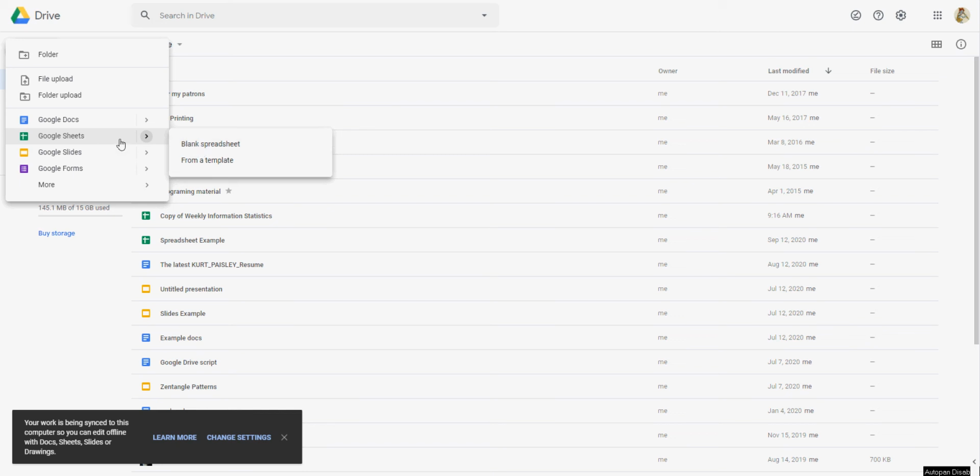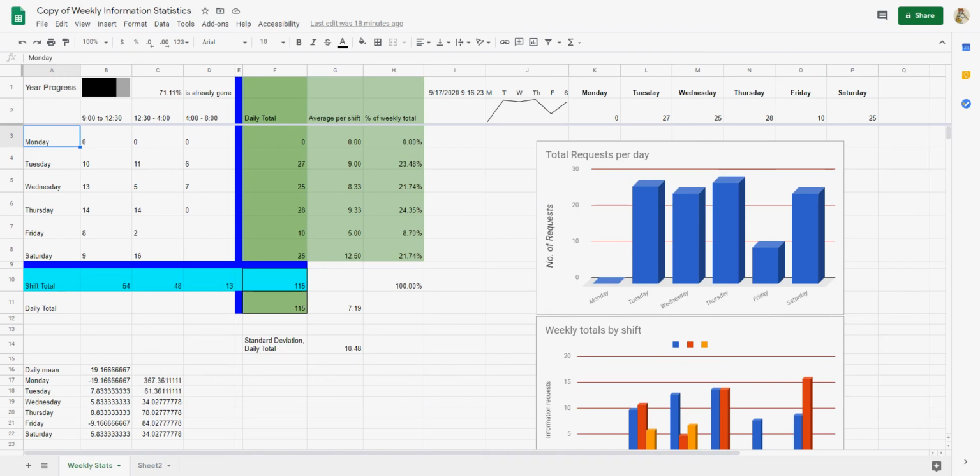Since I want to speed this process up some, I have already decided that I will open up a spreadsheet that I created called Weekly Information Statistics. Now this is the completed spreadsheet.